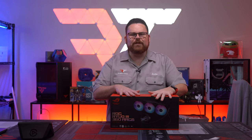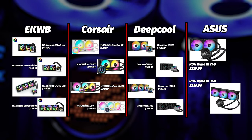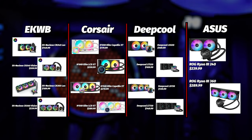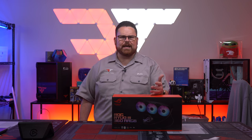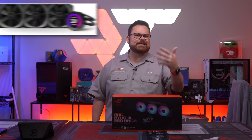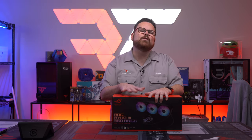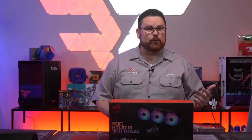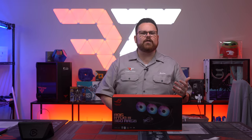But like a lot of things ASUS, you're definitely going to be paying a premium, not just for the ASUS name, but also for all of the technology they crammed into this AIO. We can compare this against other AIOs on the market — it's not cheap. It matches the cost of the Corsair Elite LCD XT at $289.99, and outside of the EK Nucleus CR360 Vision at $239.99, it's in line with older AIOs like the NZXT Z73 or the new EVGA CLC X360. The white version of this is $299.99, which is $10 more.